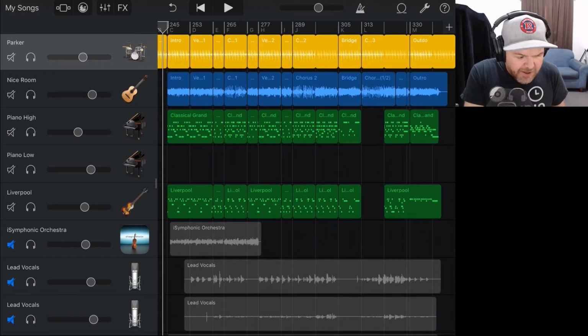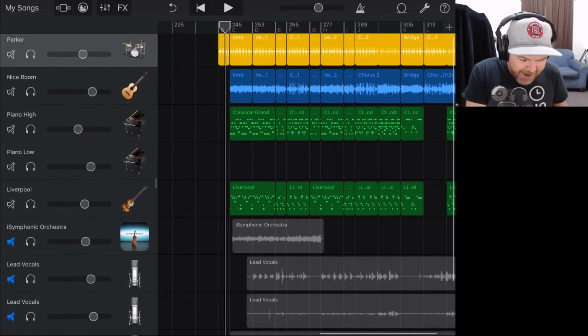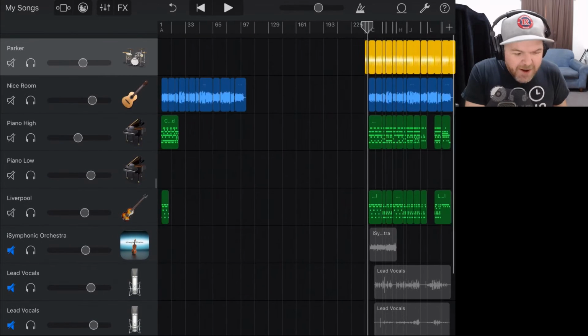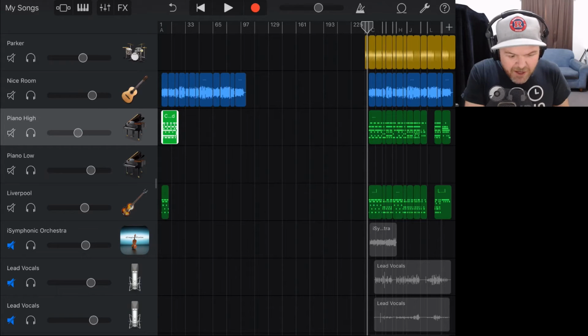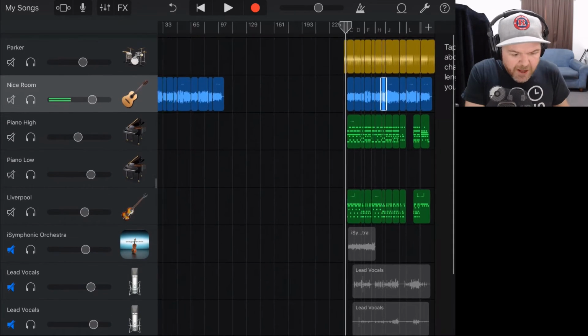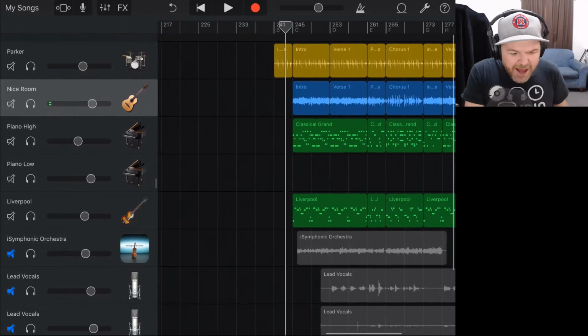Now, if you don't use sections and you've got everything in one big section like I had at the start back here in section A, then I've got another video which I'll link up the top and in the description, which shows you how we can move things from one single section into multiple sections so we can get organized. So once you've done that though, how do you actually do this?